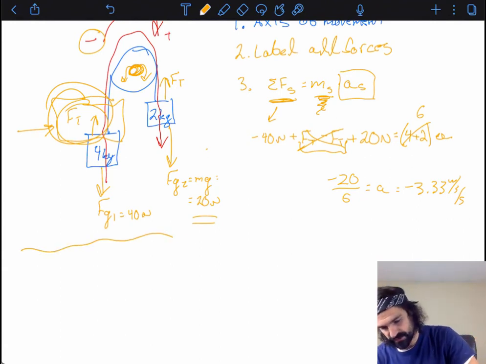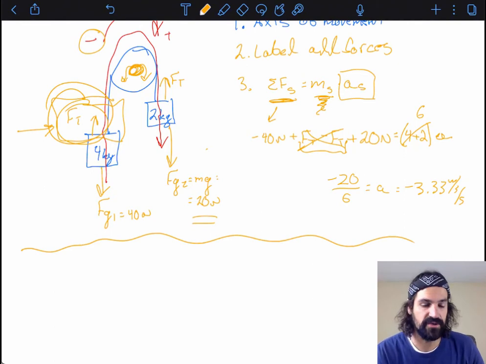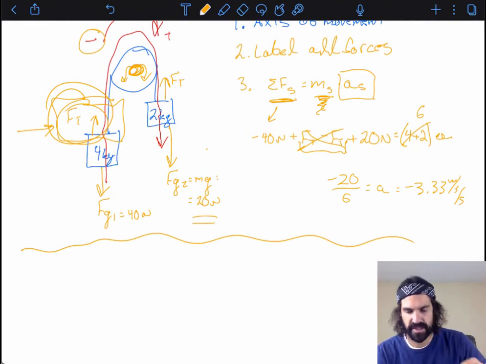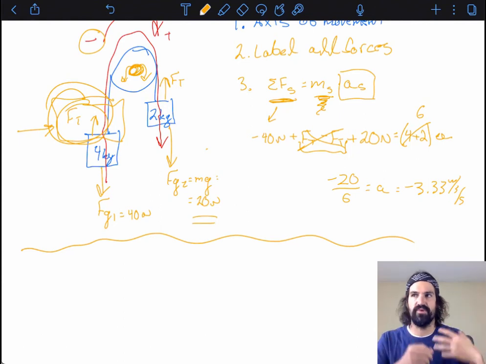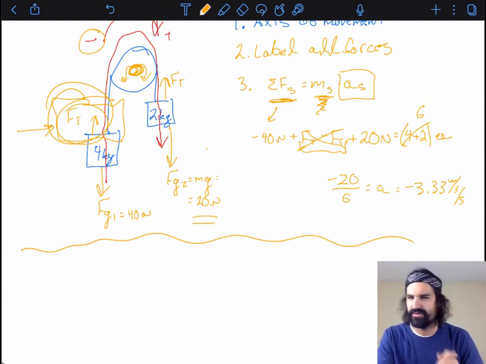So right there, I just redid the same thing, but I wanted to highlight what happens to those internal forces. Now, we're pretty much done with Atwood's Machines. By the way, an Atwood's Machine is just two objects over a pulley. I think I said that in the beginning, but I'm going to reinforce it now.